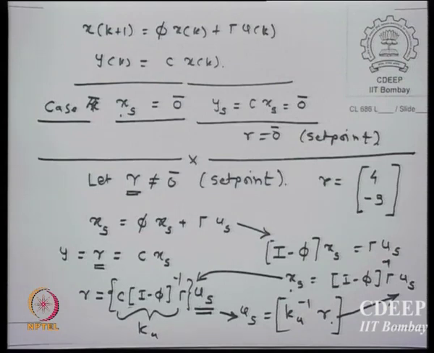If it is not a square matrix, you can use a pseudo inverse. You can use the appropriate pseudo inverse. Right now take the simplified case, it is a square matrix. If it is not a square matrix, you can use the pseudo inverse of this gain matrix. It is not always square, but like we initially made a lot of assumptions, right now make an assumption that it is square.